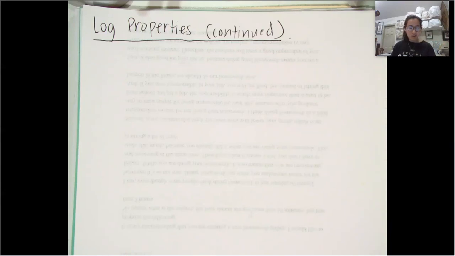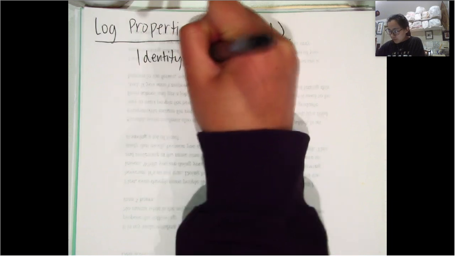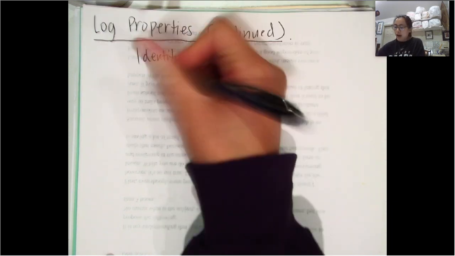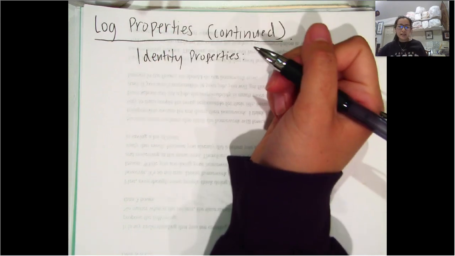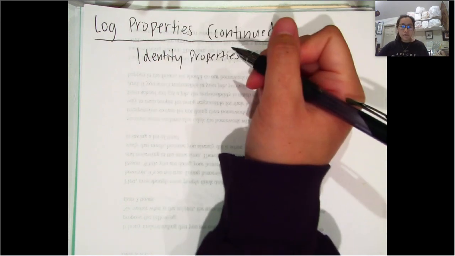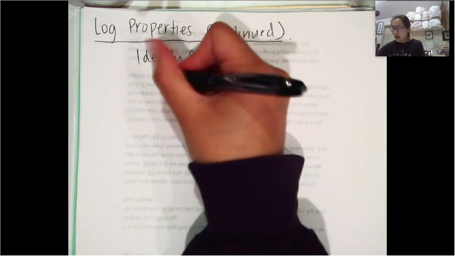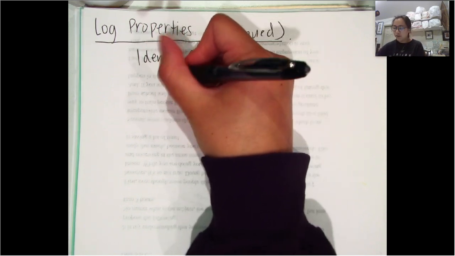So in this video, we're going to go ahead and talk about two properties that should be fairly obvious, and then one property that's just very not obvious. So the first two properties are called identity properties. And these are the obvious ones. Identity basically means like when you multiply by 1, for example, you get itself. Its properties sort of like that. So the more obvious sort of properties.